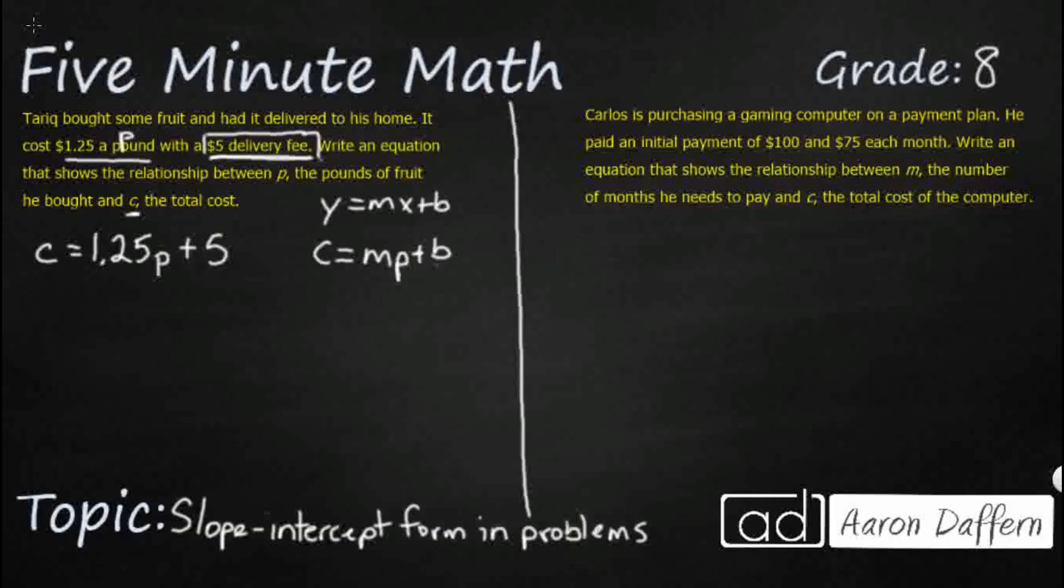So that means that if I were to graph this right here, I'm not going through the origin, which means it is not proportional. It's not going through that. I'm going to start right here at $5. If my x is zero, I'm going to start up this way in my slope. And that's my M right there is going to be 125.